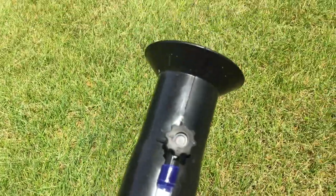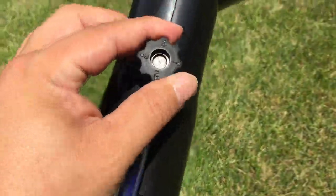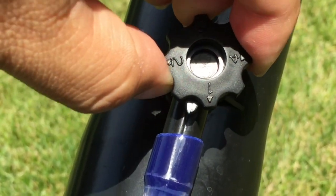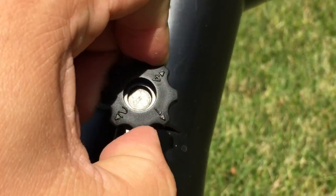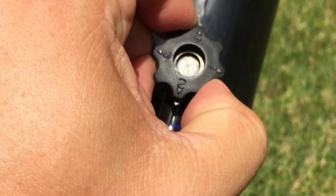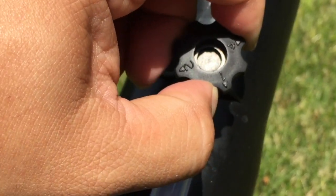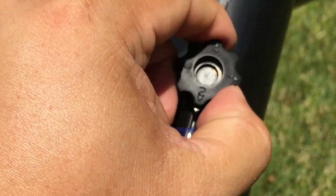And then on the very end here, when you put on this misting trumpet, there is a little knob here which you can set to allow for different amounts of fluid to be dumped into the tube itself. So what I found is two seems to work fine. I actually may throttle that back to one. It seems to close in the halfway position, so you have to pick the full number.